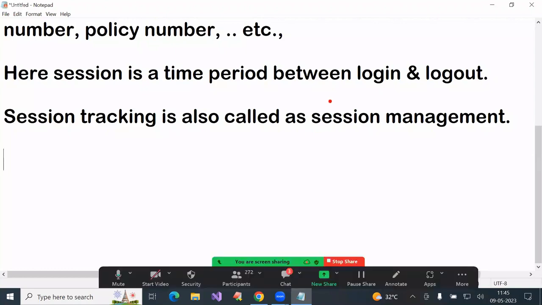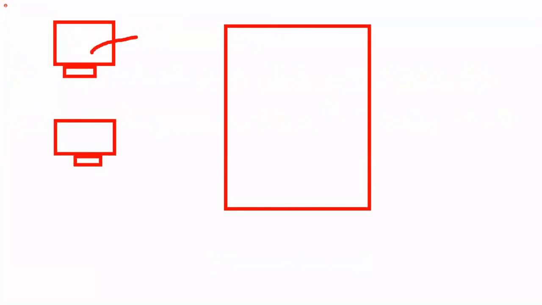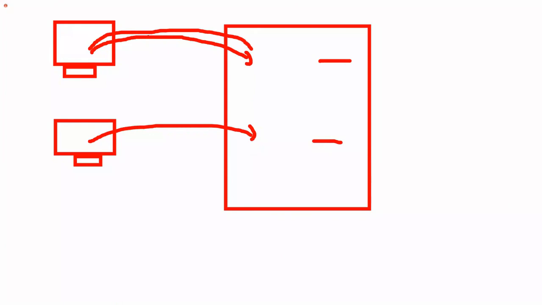See, take an online exam application or an online shopping application. Suppose from this system, one item is sent, and it will be stored here. From this client system, one item is sent, and it will be stored here. The very first time, you enter your username and password. But when the second request comes, you are not typing the username and password. So how does the server know this item is selected by this computer, this client with this ID?